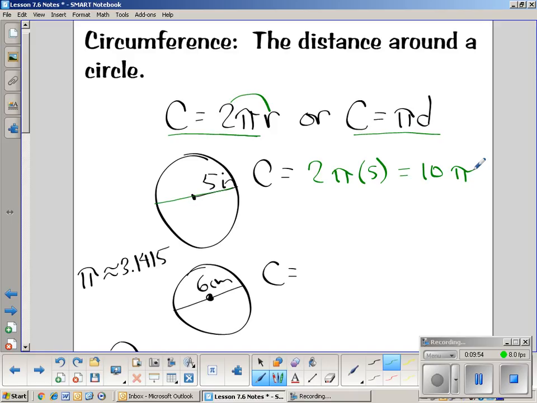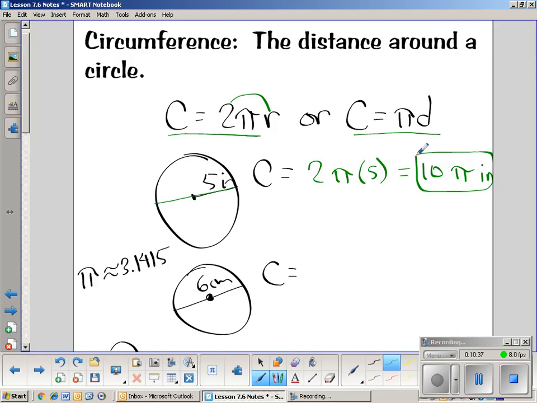And if they say find the exact value, that's how you have to leave the answer. Let me put the unit on the end, inches. It's not area, it's length. Circumference means the distance around, so it's just a length. So it's not square inches, it's just inches. If they say to round, then we'll plug that in our calculator and we'll round it off. If they say give the exact value or leave it in terms of pi, then this is your answer. This is the exact value, or in terms of pi answer, however you want to say it. They both mean the same thing.